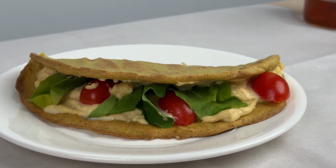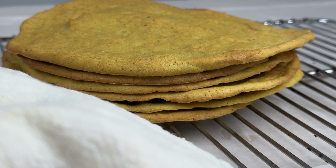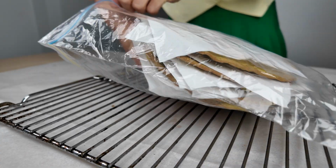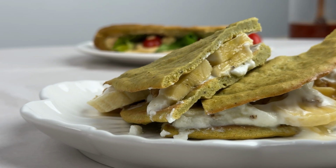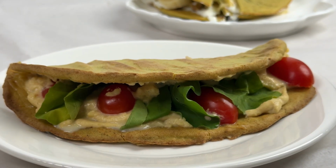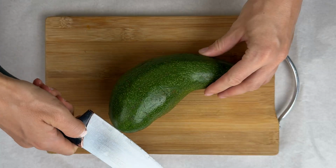Trying to eat lighter without feeling hungry all the time? These avocado tortillas are filling thanks to protein, fiber, and healthy fats. They work hot or cold, freeze well, and hold together when you wrap them. Make once, eat all week. No empty carbs, no afternoon crash, just real balance. Let's make them.